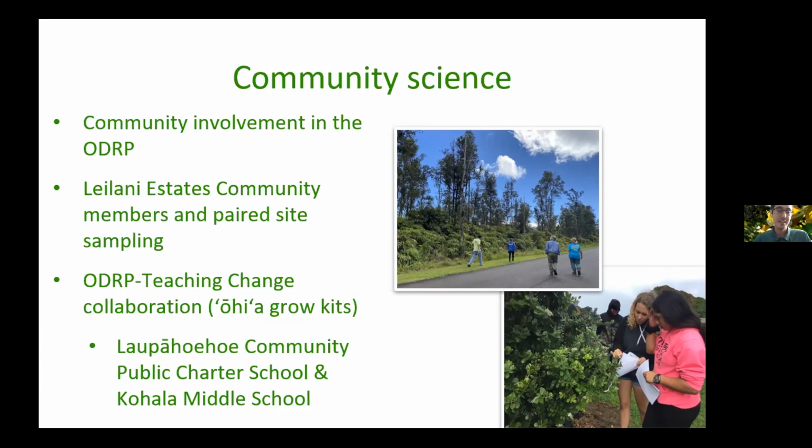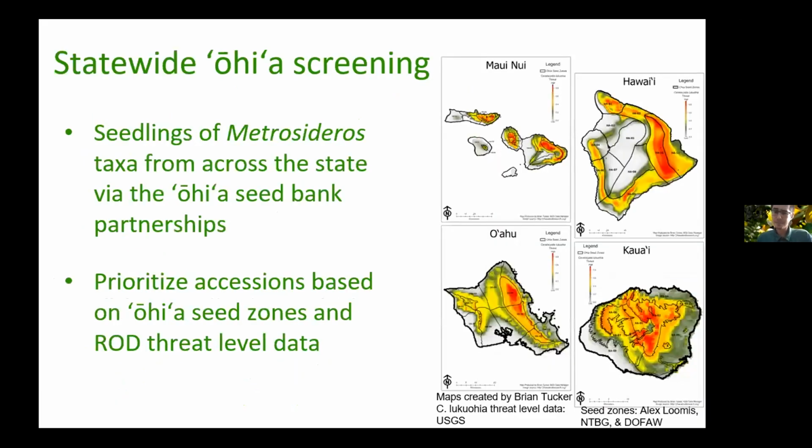And on the flip side, this is a good partnership because part of the seedlings that they produce, they'll get to keep and plant in their communities, but also part of those seedlings will come back to the ODRP for screening. So this is a good win-win situation for us.